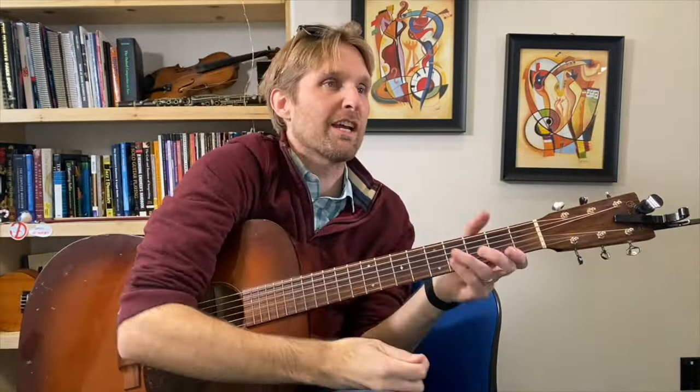We have this F sharp minor, but it's not a bar chord, so it's nice. Put your ring finger on the 4th fret of the A string, like that. That's the 2nd string from the bottom. Put your pinky on the 4th fret of the D string, that's the 3rd string from the bottom. Then put your pointer finger on the 2nd fret of the G string.